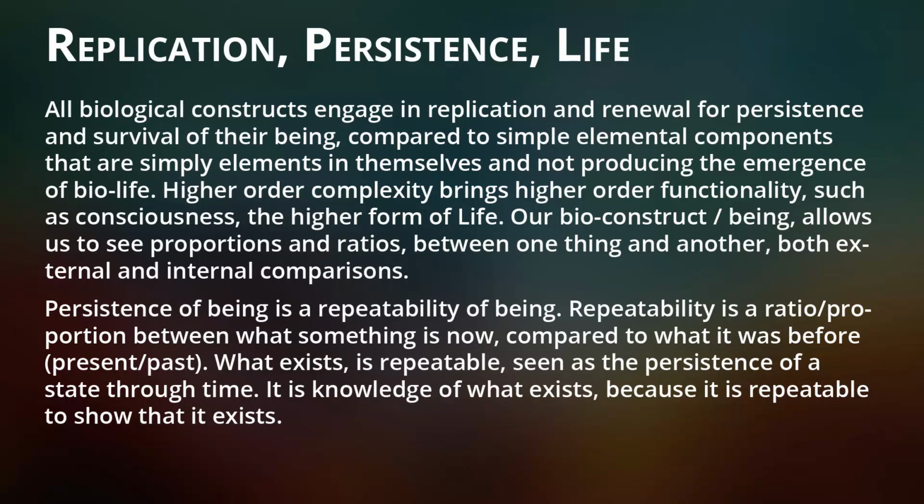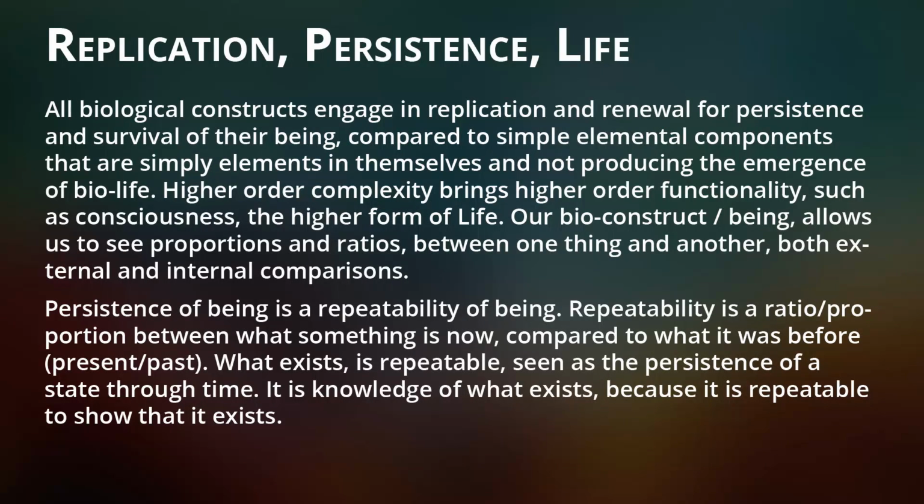Our bioconstruct, or being, allows us to see proportions and ratios between one thing and another, both external and internal comparisons. So we can compare things within ourselves, and we can compare things in reality that exist, or we can compare things that are in our imagination that don't exist. I don't know why that's there. I guess I was just tying it to proportions and ratios from before, in comparison, because that has to do with how we replicate and persist as a pattern, and how you determine a pattern is through comparison. I don't know. I'm at a loss right now as to the specific importance of that last sentence.